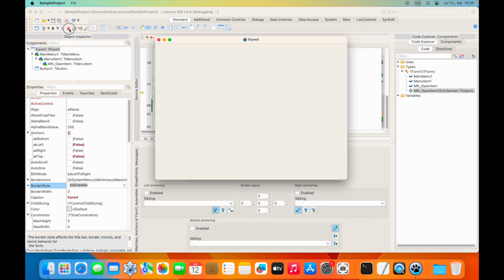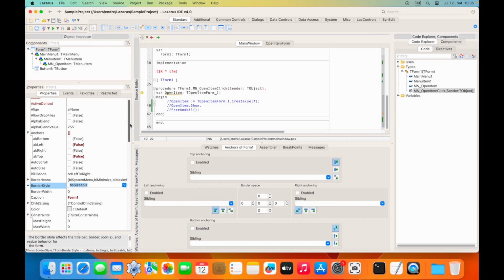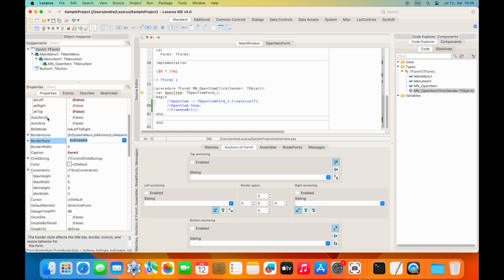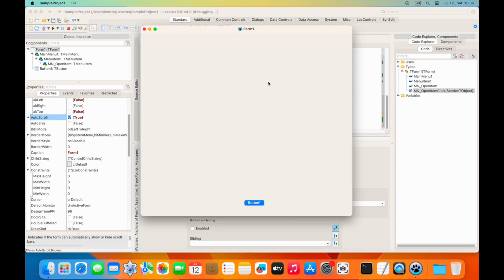Here we should mention one property from the form, which is the AutoScroll property, which is set to false at the beginning. But if you set it to true, then the application will automatically create scroll elements on the screen whenever the form is sized to a size where not all the elements are visible on the form.